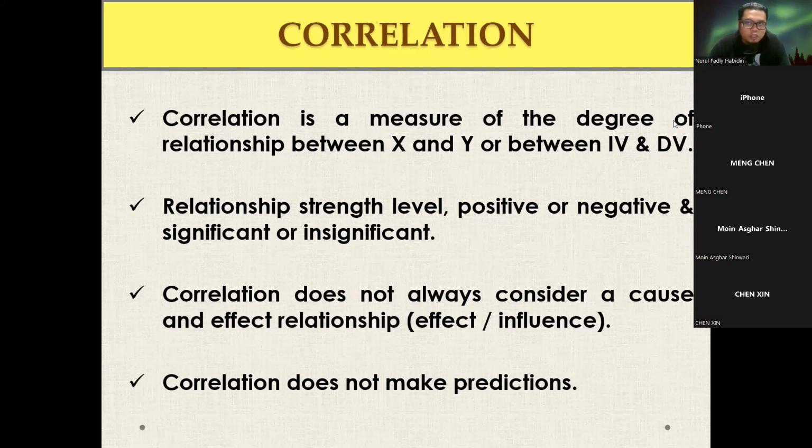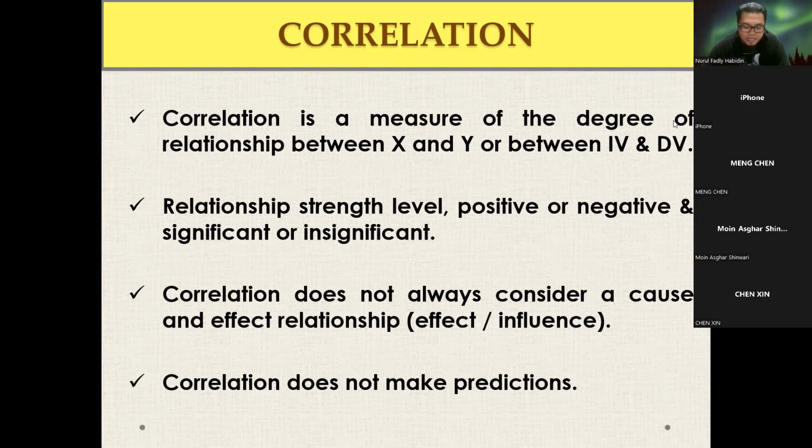In order to run a correlation analysis, you need two variables. In other terms, IV is X and Y is DV. To know the relationship between IV and DV, we need two variables: one variable for IV, the independent variable, and another for the dependent variable. Some studies need to know about the relationship.